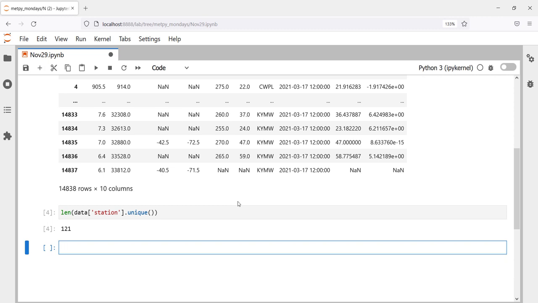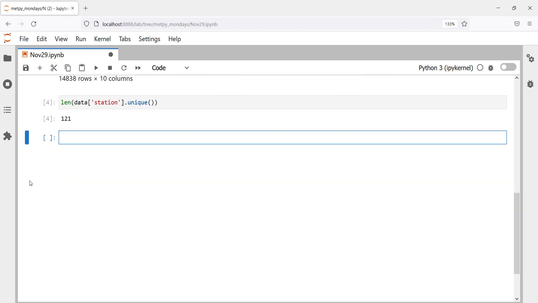Okay, so what are we going to do with all that data? Well, we're going to do the Showalter calculation on it, and then we know we're going to need to map it. So the next piece of information I need is the location of all of these stations. And for that, we're going to pull a text file from the internet. Create a df_locations data frame. And we've done this in some of our previous videos. It's from ruc.noaa.gov/raobs/stat2000.txt.